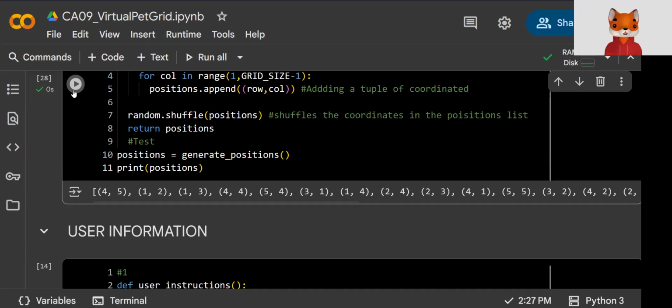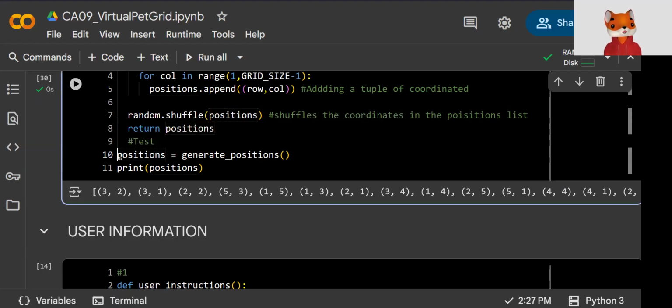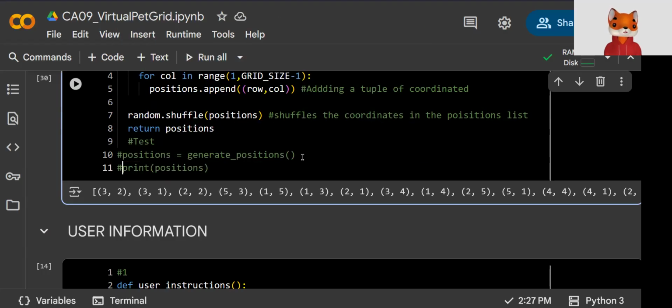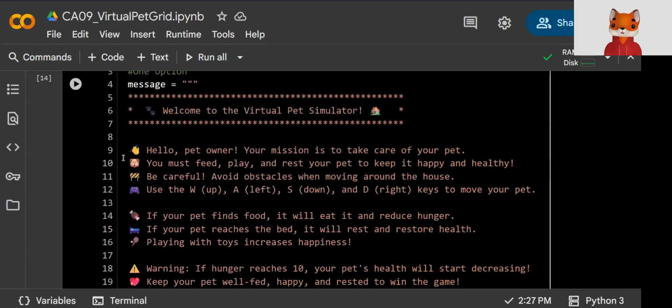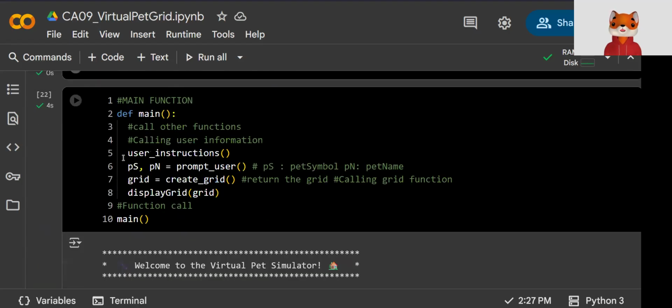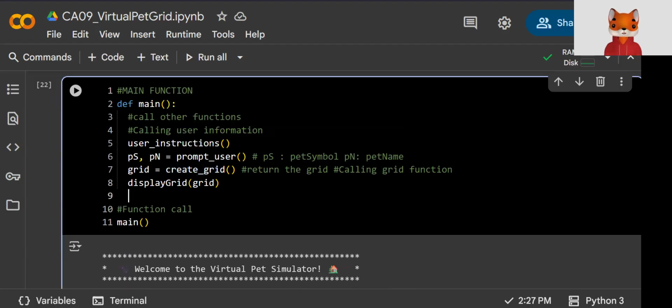Let's run it again to see. And we see it shuffled again. So we know that it changes and it works right. So our testing of this function is done. And we're just going to take this line and place it inside of the main function below. See how you're building your program slowly but surely, everything will fit together.